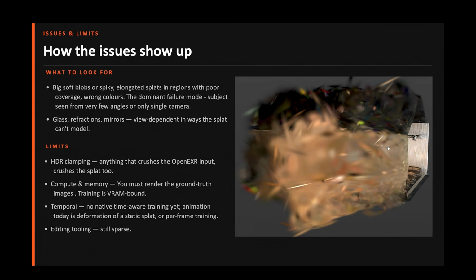Of course, when you are going to train, you need to generate those ground truth images. So that's a compute heavy operation. If you want to have 500 cameras to perfectly cover the bar, you need to do 500 renders, right? So you need to really plan a little bit for it.